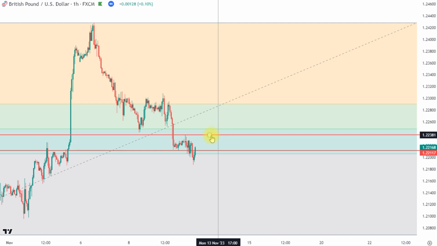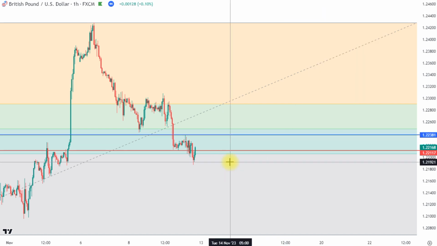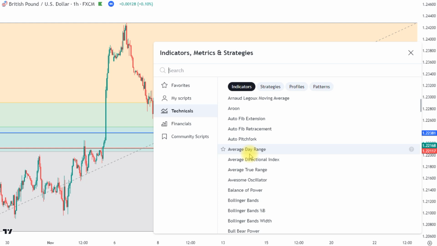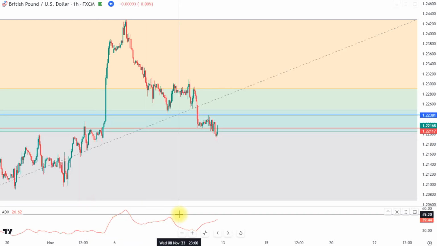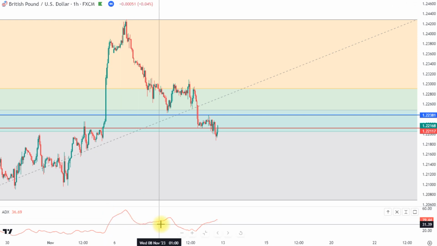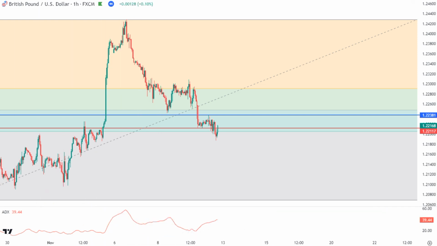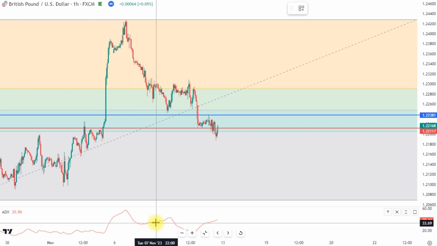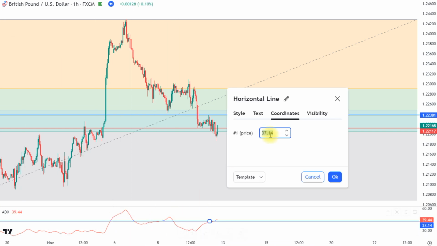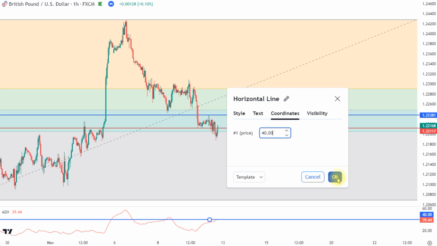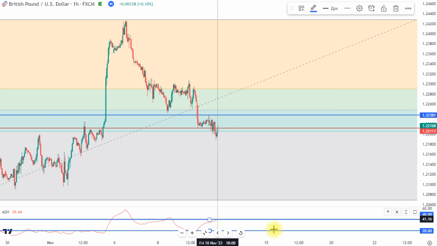So we could trade a breakout strategy when the market breaks through here and makes a new higher high. I will make it blue to recognize it better. But I want to show you an indicator that we take for help. And this is the ADX, the average directional index. And I'm going to place the relevant marks. So 40 and 20 are the relevant marks for the ADX.